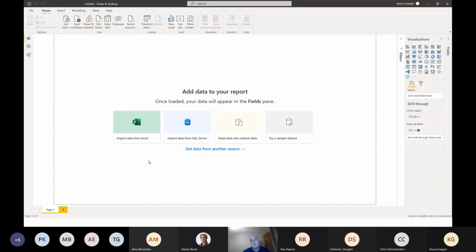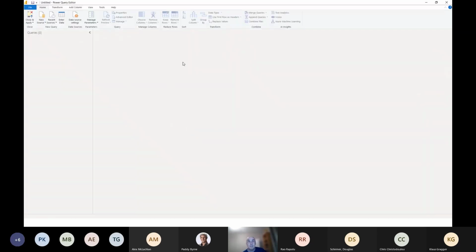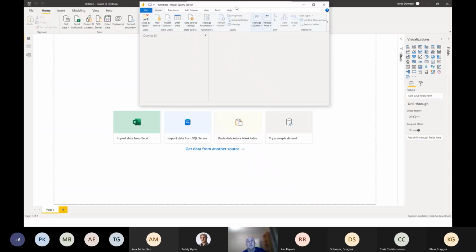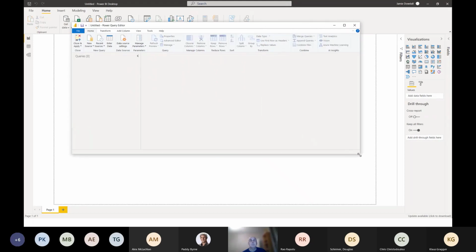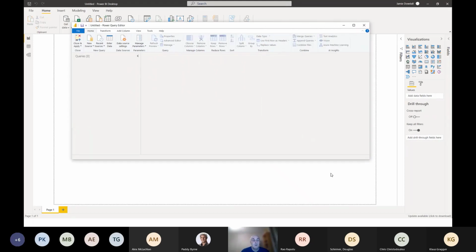So when you first open Power BI Desktop, you're always faced with a blank canvas. It can be difficult to know where to start. Instinctively, you go to Get Data. I always prefer to go to Transform Data and click that. This takes you directly through to the query editor. I mentioned Power Query, and it's an absolute must for data preparation in Power BI. It allows you to transform your data from its rawest form into an optimized shape for Power BI.